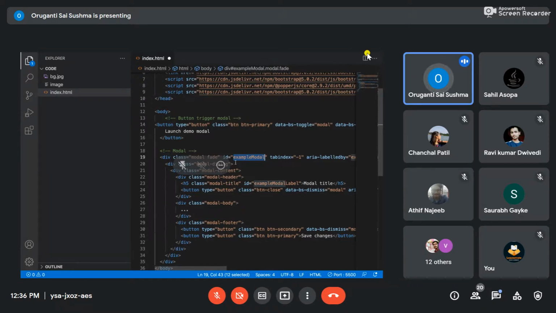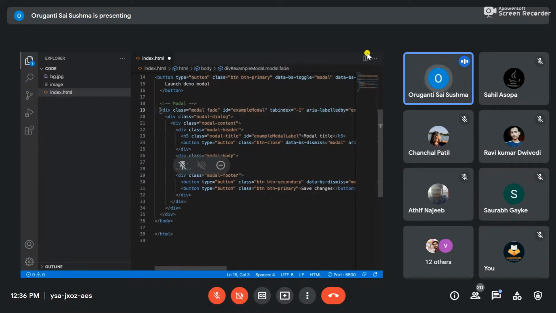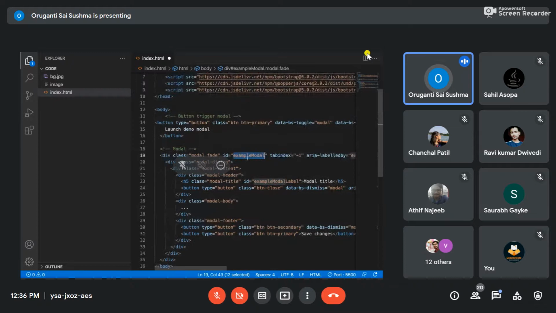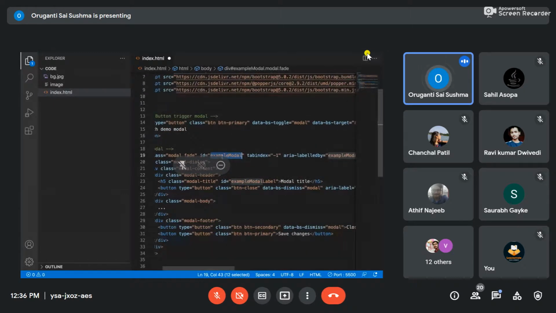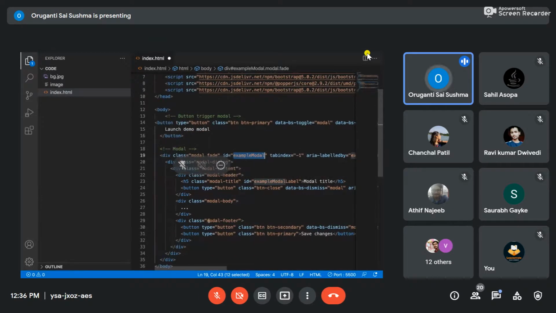Similarly, here also on our side, we are giving this whole div. This whole thing is our model. For this whole model, we are giving one identity, similar to your human beings. For this identity, suppose there are 2 or 3 models here, one below the other. So when I click on this button, which model should I render? Which model should appear on our screen?